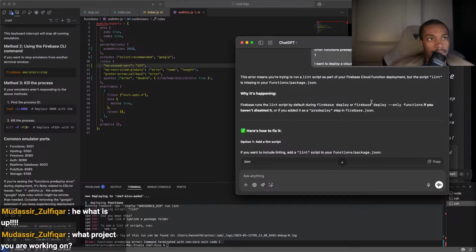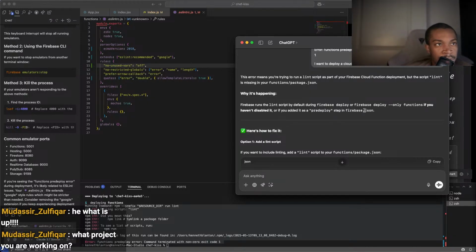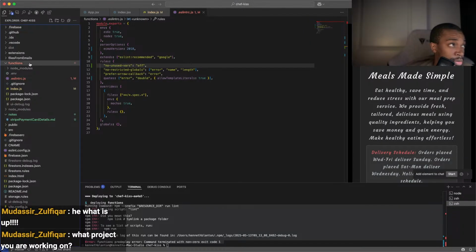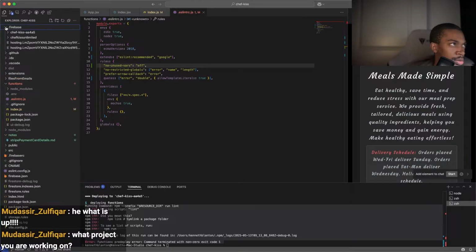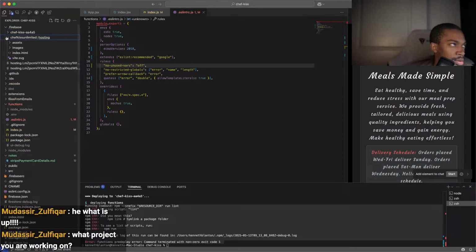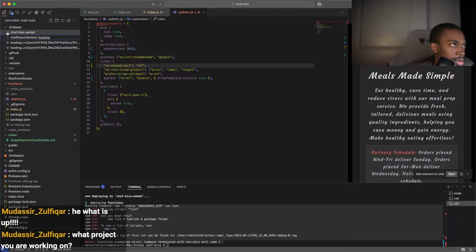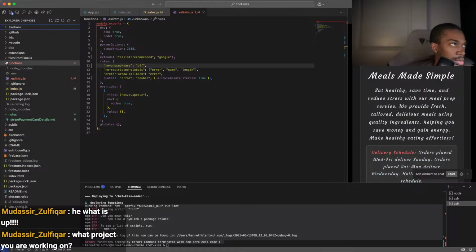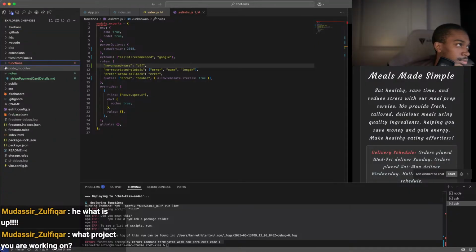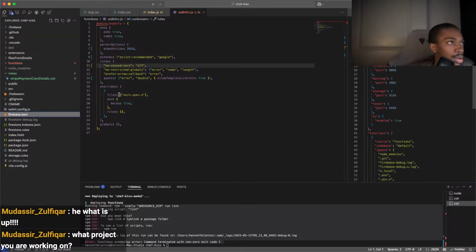If you haven't disabled it, or if you've added it as a pre-deploy step in your firebase.json. Where's my firebase.json? Okay. In my firebase.json.